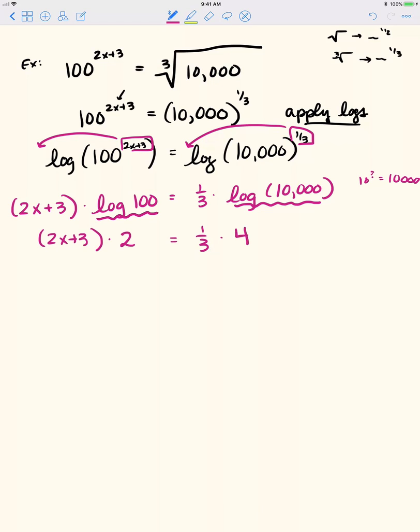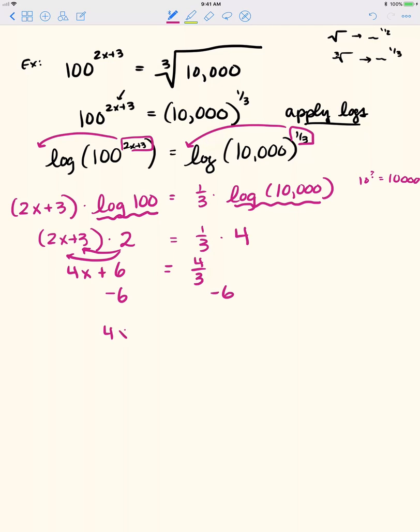So if we evaluate those logarithms exactly, and we can because they're powers of 10, we come up with some prettier things. I still need to solve for x. So you can either divide by 2 at this point, or you can distribute it through. I'm just going to distribute it through for visual. 4x plus 3, not 3, 4x plus 6, apologies. 2 times 2x, 2 times 3 equals 4x plus 6. 1/3 of 4 is 4/3.